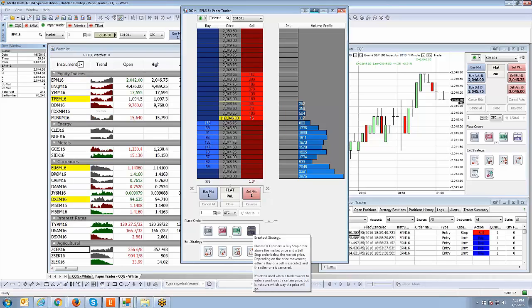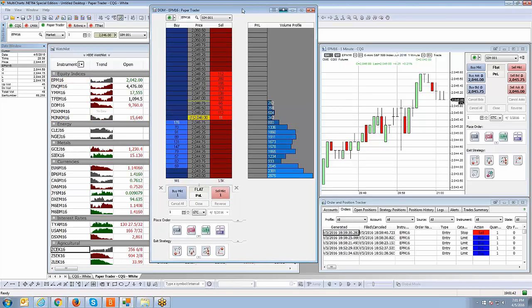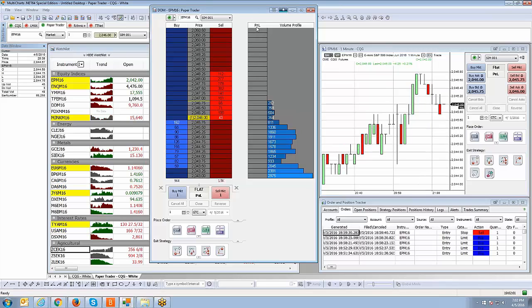So we will also get very deep and in-depth in how to use those particular entry and exit strategies. But for now, we're going to just show you what functions are available. And for the most part, this is the general concept of the dome. There's a lot of other features here that we'll take a deeper look into. For example, the volume profile. Volume profile is very straightforward. It's just going to tell you how many contracts have traded at each price level. So you see at 2046, there's been roughly 351 contracts. This little P&L column here stands for profit and loss.